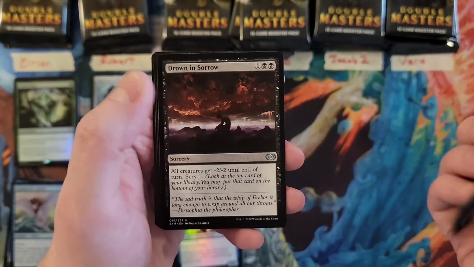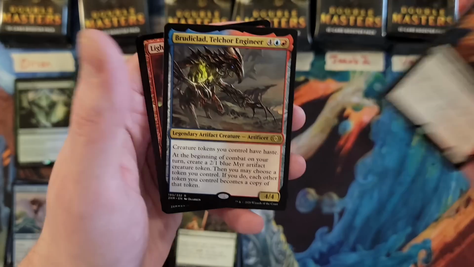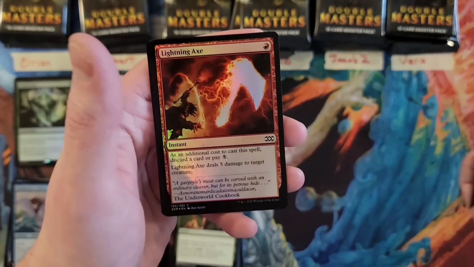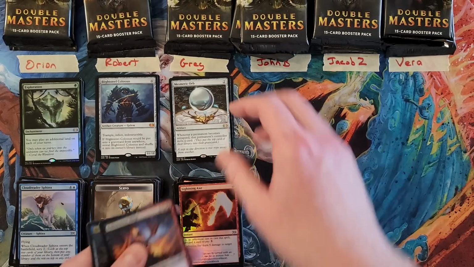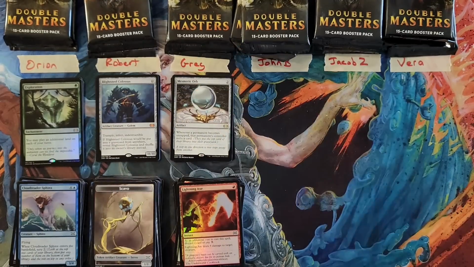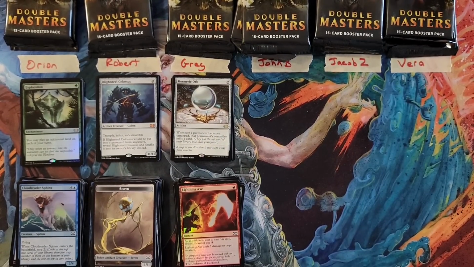Drum, Stance, Drown in Sorrow, Fulminator Mage, and Bruticlad. So that is a 9. Lightning Axe and Death Hood Cobra. So that is a 9 in that pack. That is a pretty low total casting cost for Greg. That is a 14 in your first two.